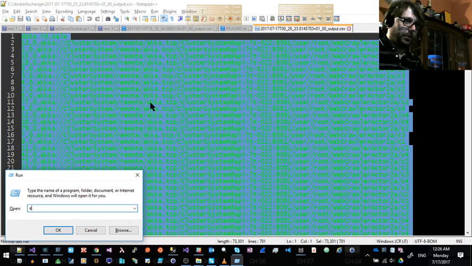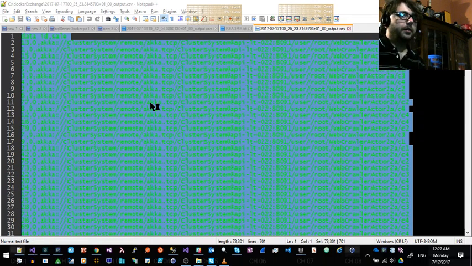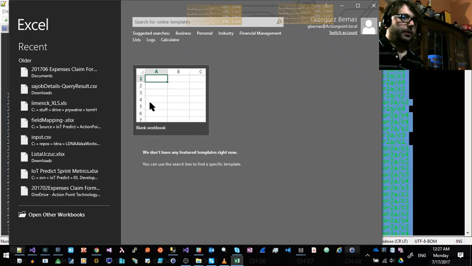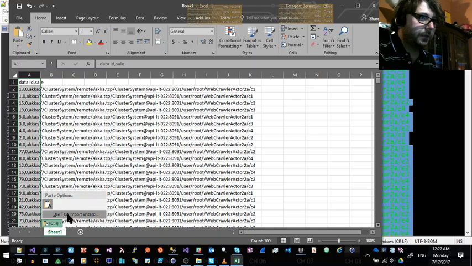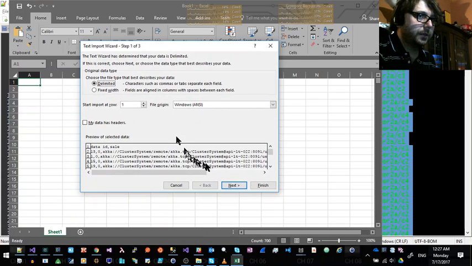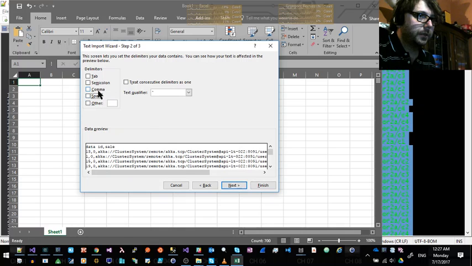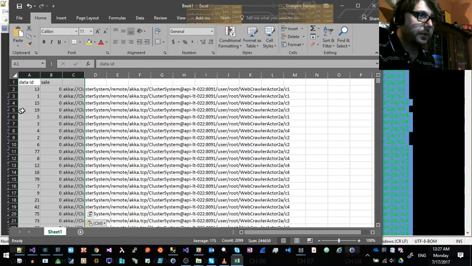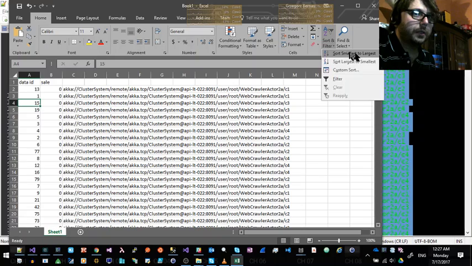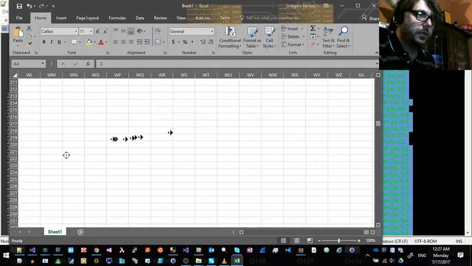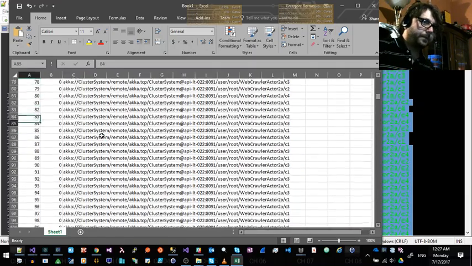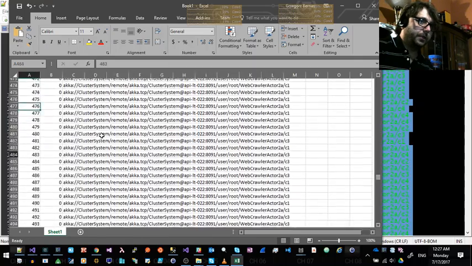Run Excel and check. Do we have all data here? Run the text import. And then we should get, what's happened? We should get our 700 lines.